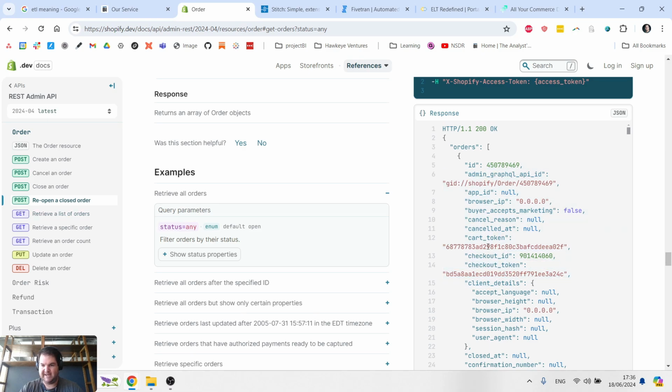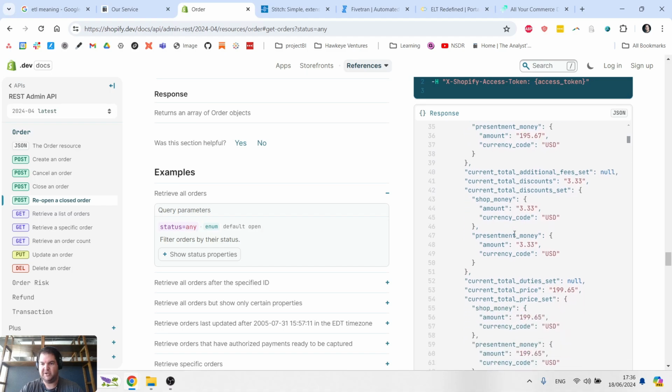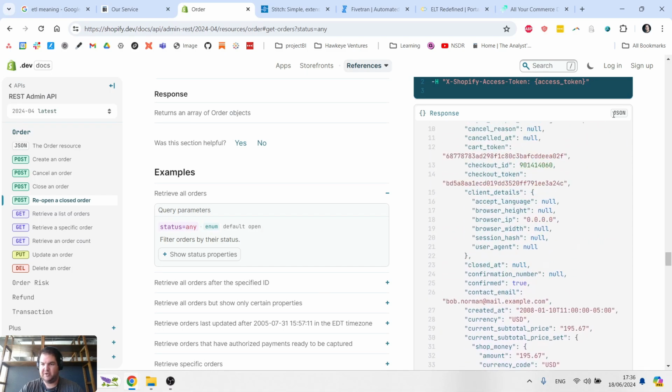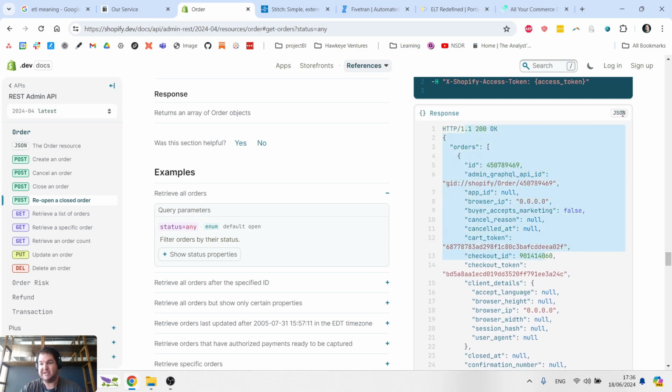And we see the data here for a specific order, right? So we see the ID over here of an order, and we get all this information on this order. But I want you to notice up here, the format that we're going to get it is in JSON.